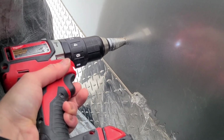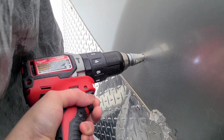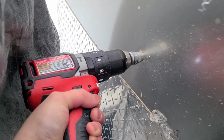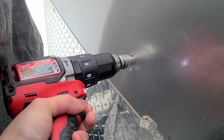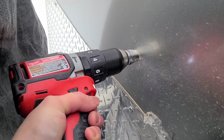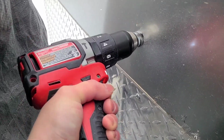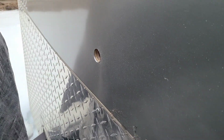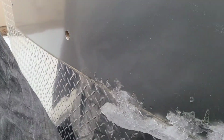And there you go. So you guys see that there's like no secret way of how I'm doing this. We're using the Milwaukee drill with a step bit. That's why it's called a step bit, because it gradually opens up the hole bigger and bigger. That's pretty much how we're gonna open it up, kind of like so. And then we're gonna dry fit.